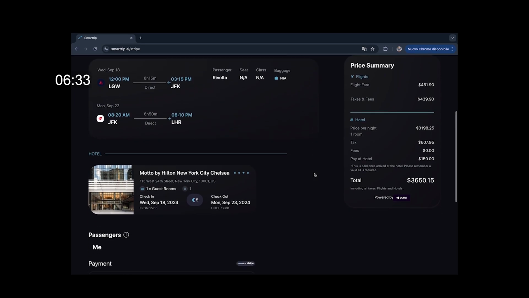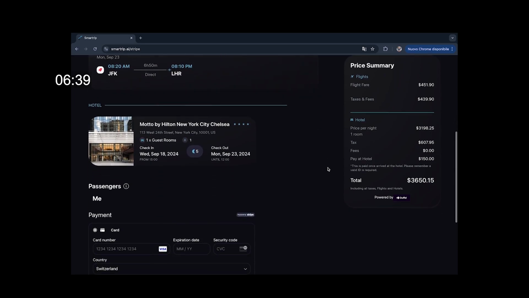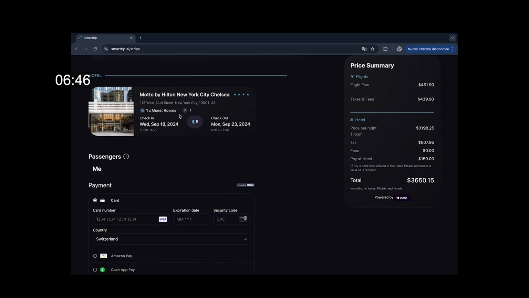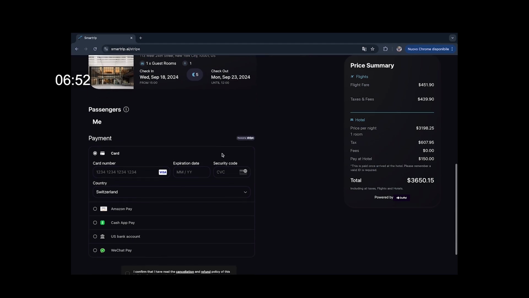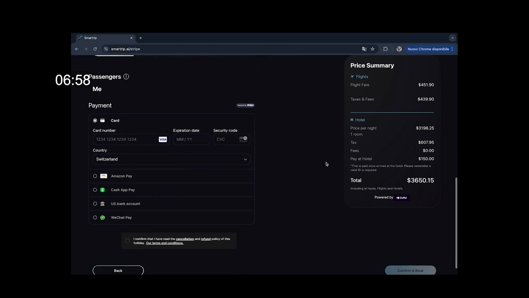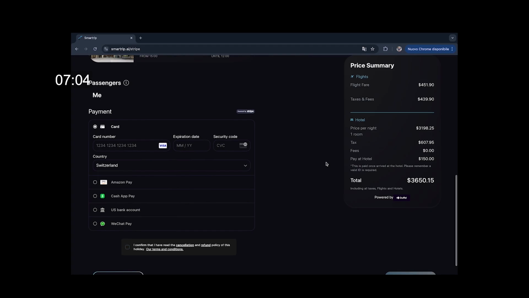In this case, it's missing because we haven't added them yet, but the passenger is myself, because I already filled in my personal private preferences, and it knows my name and everything. I can directly pay on here. The card obviously I have to input for the first time, but then it will remember it. And then a little price summary on the right, just so I can see everything is booked.